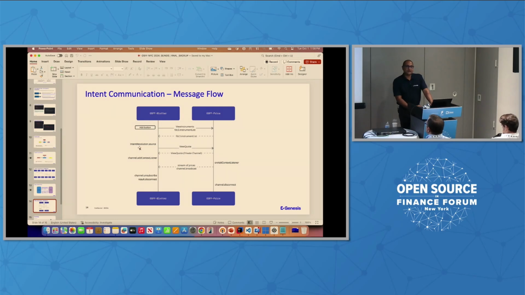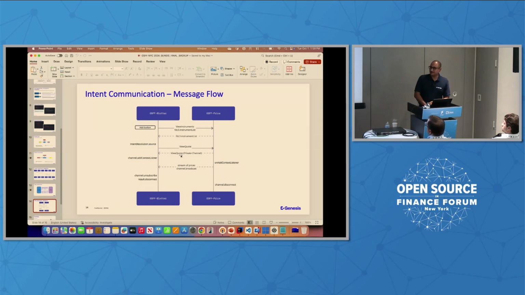And why are we doing it? Because for the subsequent request, if you noticed in the demo, the application was created for the first time when you click on the Add Trade button. You don't want to keep creating those instances of the application. So we are going to track that application ID, and the blotter application will check if there is any application that is running already. And if it finds the instance of the application, it will bypass that and raise another intent for the same application.